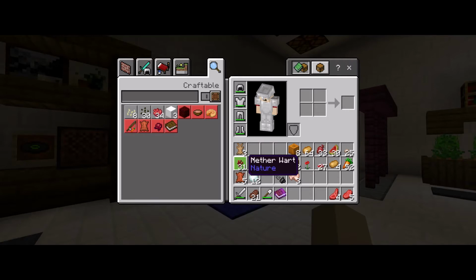8, 8, 8. Oh wait, we also don't need these nether warts. So let's just get these out of the way. Wow, 3 stacks total. Bam, bam. Oh, wait. We don't need these nether warts. And, yep, there's just a bit left. Bam, bam. Nope. Bam.